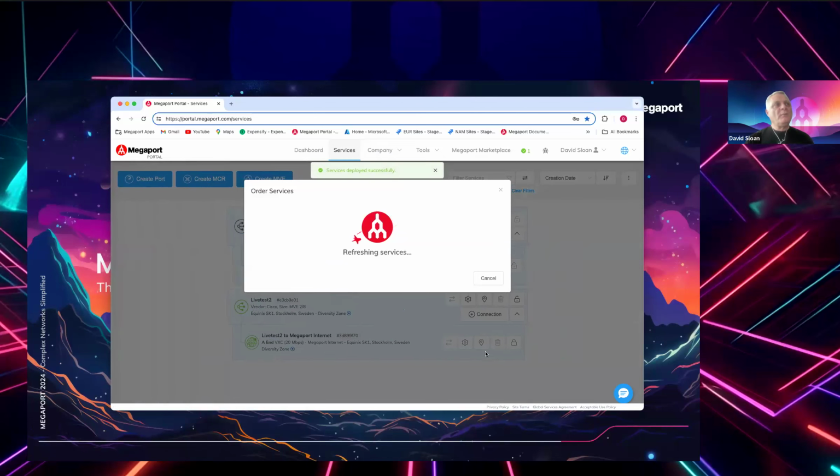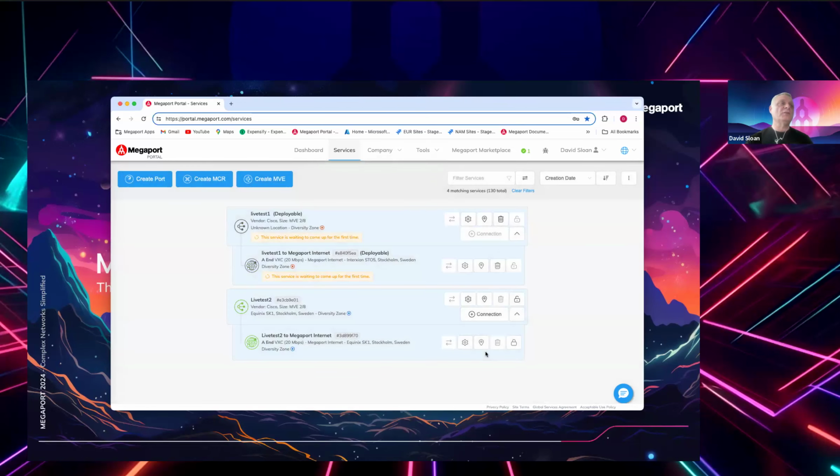Now what we'll do once this has spun through this process is use the other MVE, and by the time we've finished configuring that MVE, I suspect the second MVE that we've just built will be available. So let's just let this spin through a second. It just takes a couple of minutes. It's worth mentioning with the C8K version that you are able to load extra DNA licenses once you've gone into the CLI, and we'll talk very briefly about that shortly.